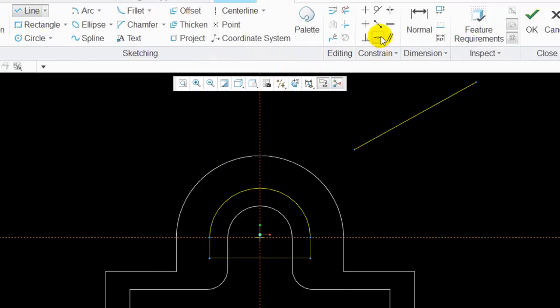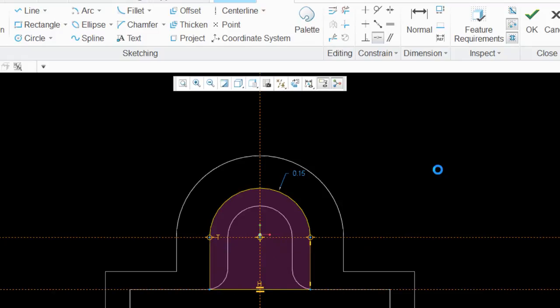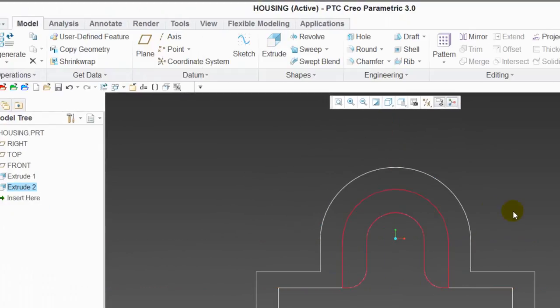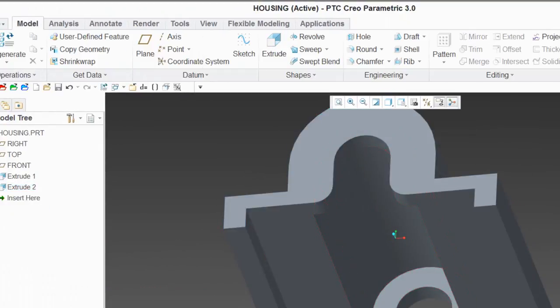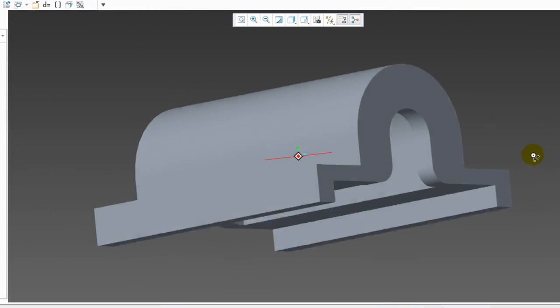And then we're going to need to align that up, so make this coincident to this. And this dimension is 0.171, and we're good to go. Let's shade that so we can see what we just did. We just created that pocket in there for the screw.